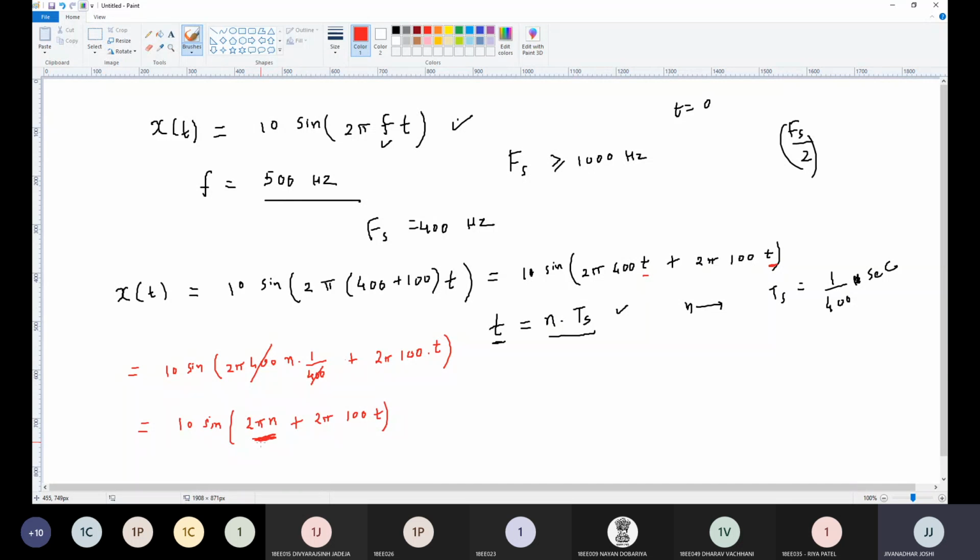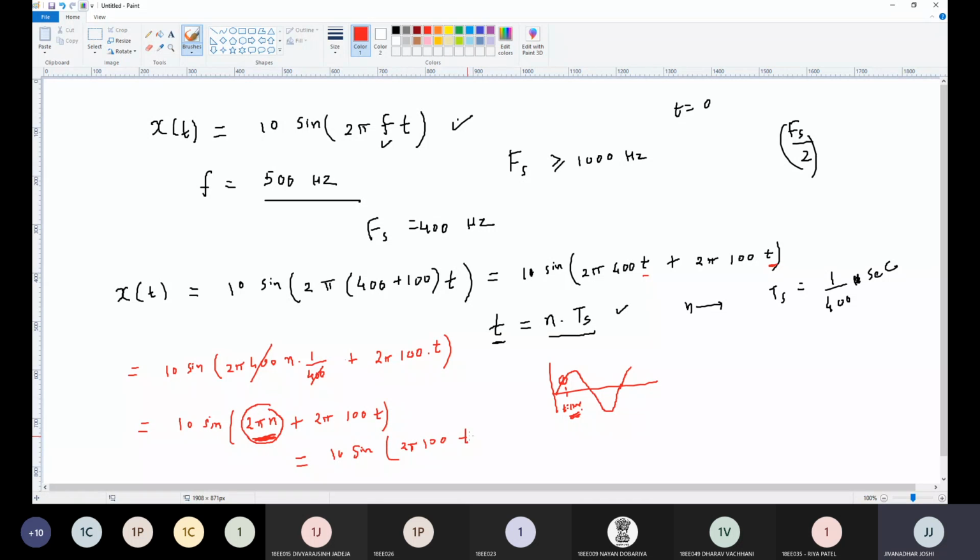Now what is this 2 pi n? N is an integer number. So 2 pi n, if I think about it, then it is giving me the instant just after a cycle time. Cycle time in radian is given by 2 pi. When one cycle is completed, I can say that 2 pi is completed. So say I am talking about t equal to 1 millisecond, right? If I add 2 pi into 1 into 1 millisecond, or if I add 2 pi into 2 into 1 millisecond, this is going to give me the same value of sine of this function available at 1 millisecond only, because sine is a periodic signal. Or similarly, other signals hold the same identity, meaning if it is periodic. So there is no meaning of writing down this 2 pi n, and that's why I can write it down as 10 into sine 2 pi into 100 t.